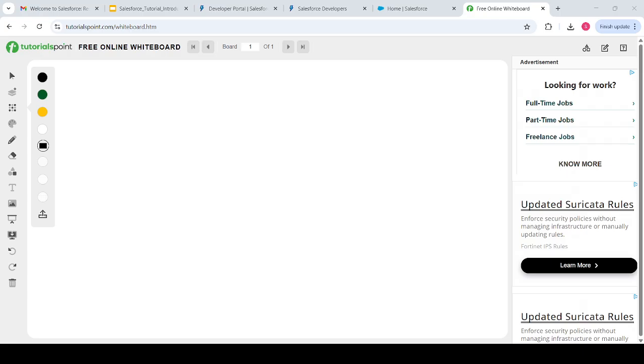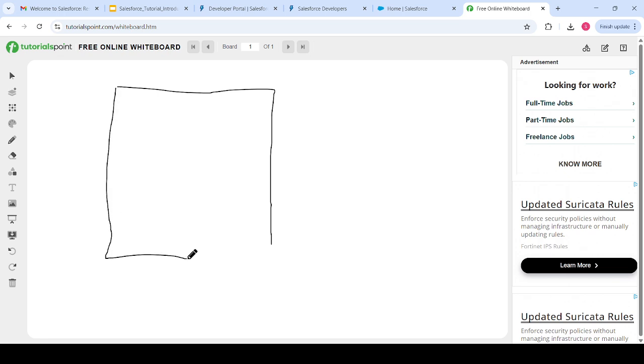Okay, so let's try to understand what an object is. I think most of you would understand that we can say an object is a table.